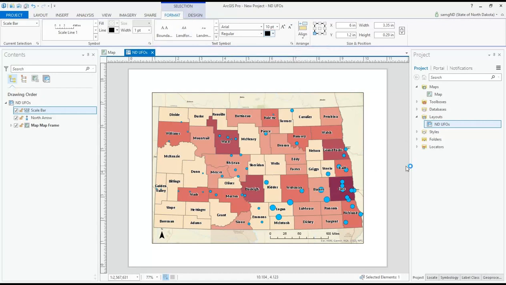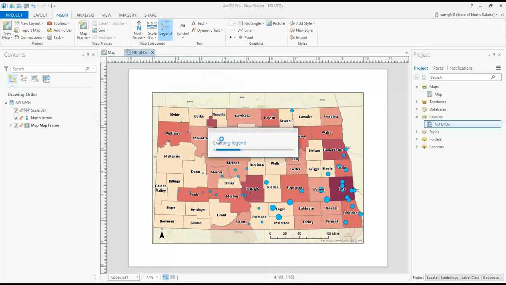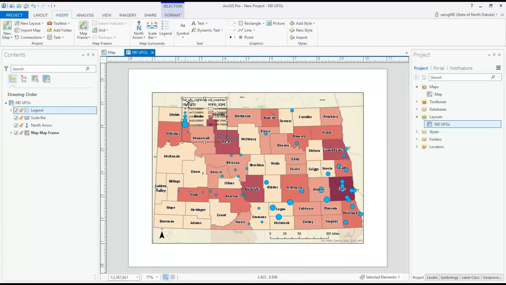So the last thing I'm going to add here to our map is a legend. Previously you would use the legend wizard in ArcMap to create your legends, but in Arc Pro you just click the new legend button, and you'll notice that nothing is added. So what you need to do is actually draw a container, I guess, for your legend. So I've selected legend, and it's going to automatically create my legend here. So if you'll notice, great, I have a legend, but I want to change some things about it. For instance, the items that are on my legend.